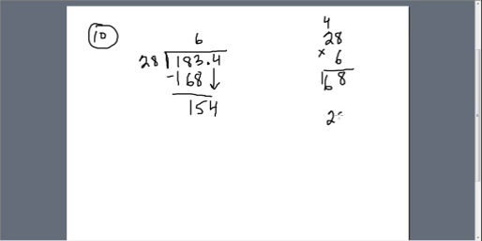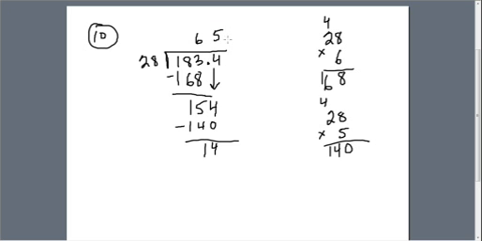So let's do 28 times 5. 8 times 5 is 40. Write down the 0, carry the 4. 2 times 5 is 10, plus 4 is 14. That's 140. So I'm going to go ahead and write that 5 down and subtract 140. 154 minus 140, that's just 14. Now you can see that 28 can't go into 14, and we need to finish this problem.